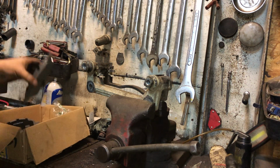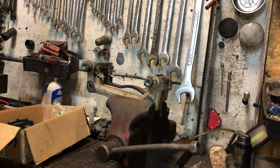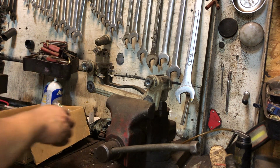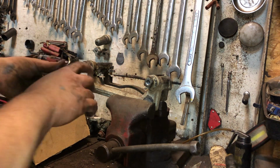And we got a pad with a squealer tab on it. That's going to go on the inside of the bracket, and the squealer tab is going to face towards the top. That's the position I'm going to put it in. Now this is the tricky part, getting these pads in here. They kind of suck.